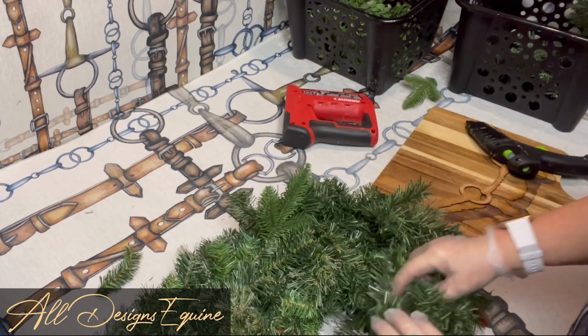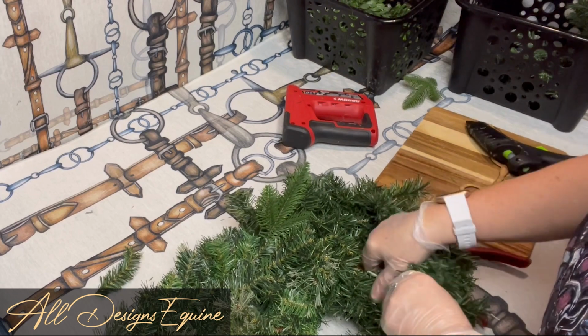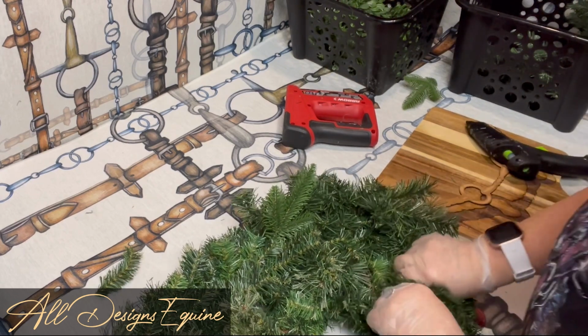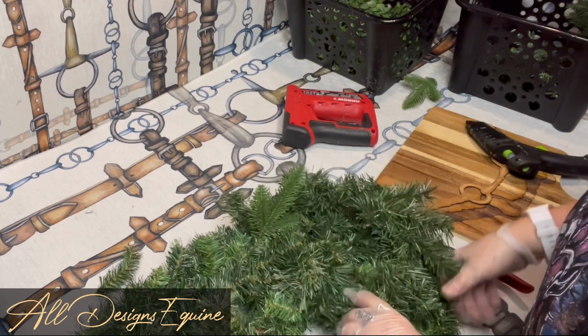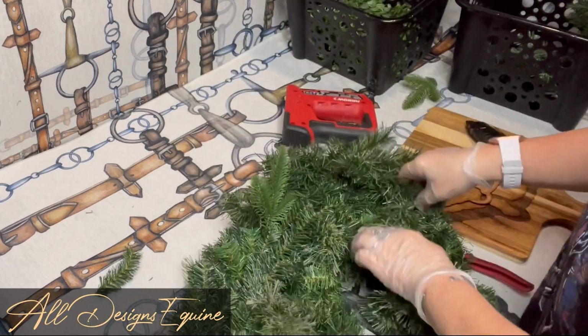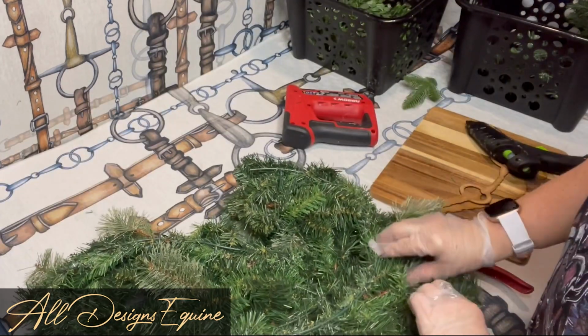I will use regular pine garland to fill in the rest of the shape. I twist all the greenery together to give it more shape, but also to make it very stable feeling. When you pick it up, it should feel like a very stable form, and all holes in the wreath should be filled.